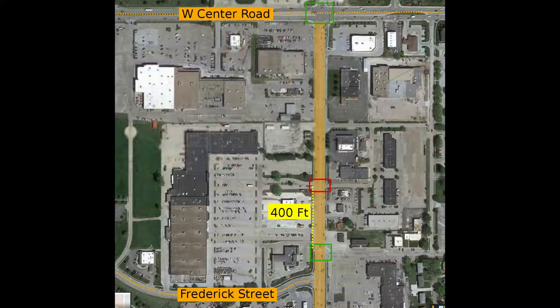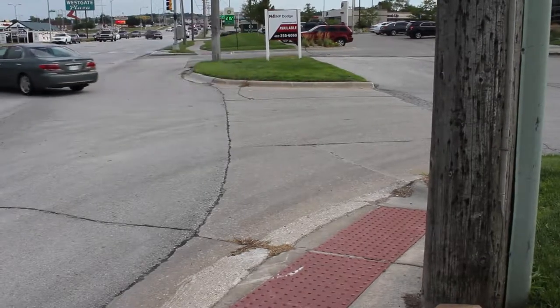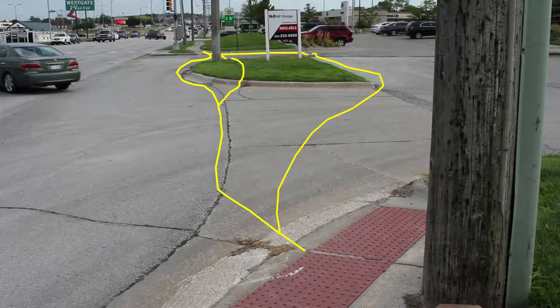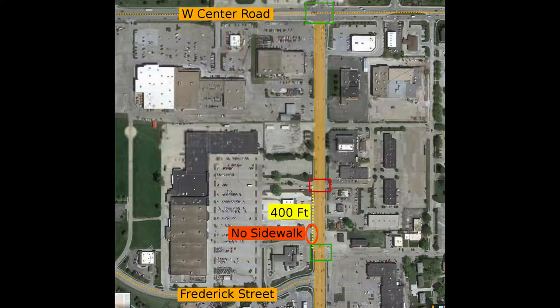Not quite. There is no sidewalk for the last 100 feet. Here's where the sidewalk ends. Pedestrians must walk in the turning lanes, on the grass island, or across the parking area. Imagine doing that in the winter snow and ice, when more often than not, cars are blocking the way because of the turning lane design. So without a sidewalk, there is no safe access to the Haskell Street signal on the west side of 84th Street.